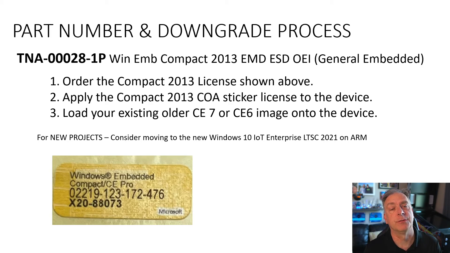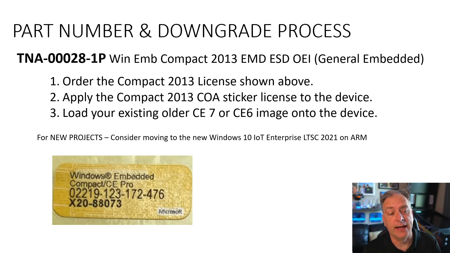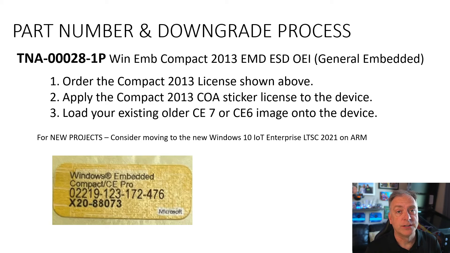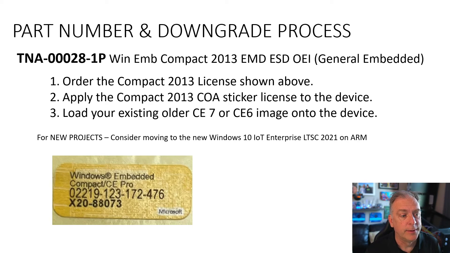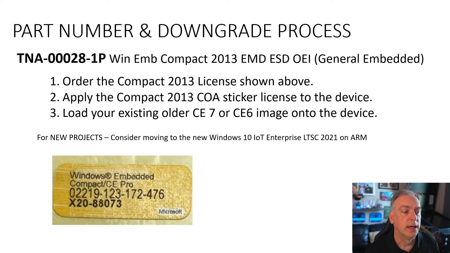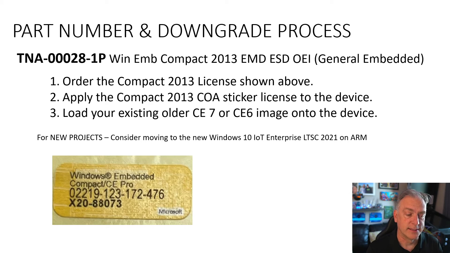If you've built your entire solution around Windows CE and want to keep loading older images: right now for CE 6 or CE 5 you buy this product shown here; for CE 7 you still have about two years and keep buying CE 7. Once past February 2026 you can buy the Compact 2013 license — the part number shown on screen — apply that COA sticker to the device, and keep loading your existing older image and shipping it.